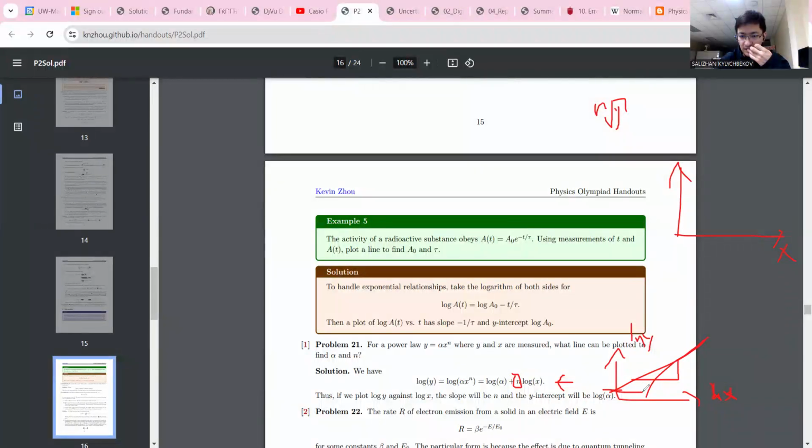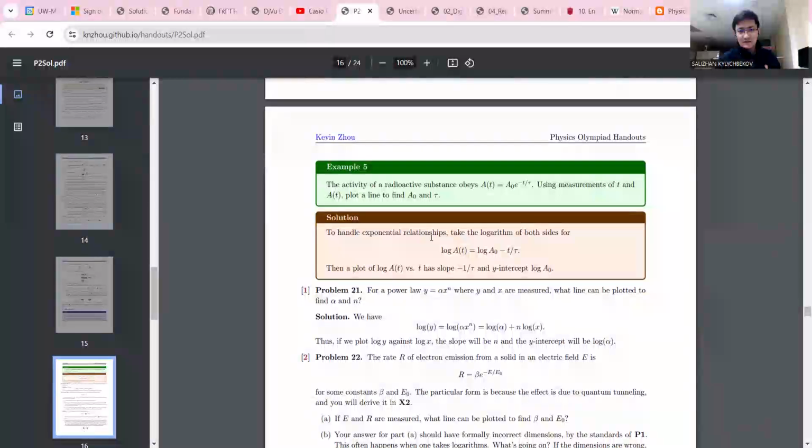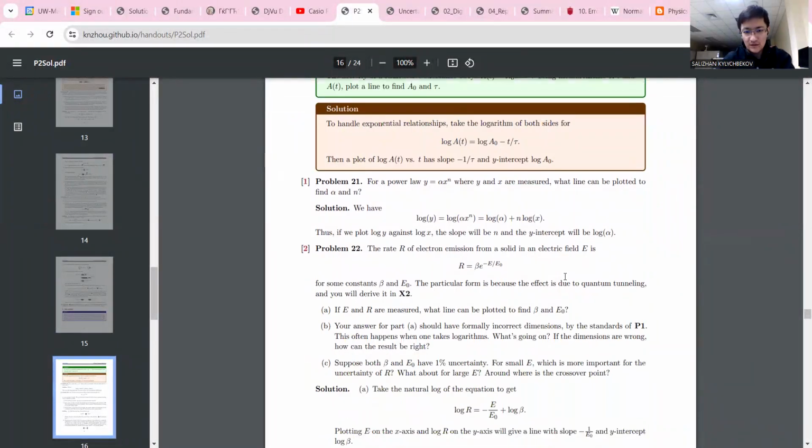То есть интерсептен лог альфанын интерсепти болсо да, лог альфа, натуральный логарифм деп коелу. Альфа is your intercept. If you want to find alpha, it's basically you take e log alpha да. Exponential to the power of log alpha кылсаңар, кайра силерге не берет? Альфа берет да. То есть получается линеаризациянын максаты не болуп атат? To find the constants. Because in those exponential, sinusoidal, or whatever scales, power scales, you cannot find them directly, but in these kinds of scales, you can basically do it.